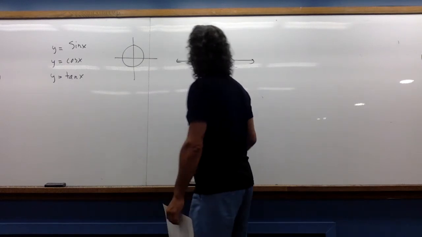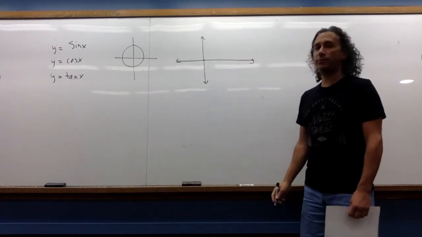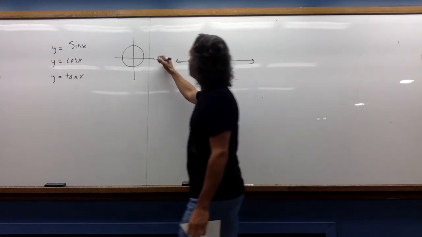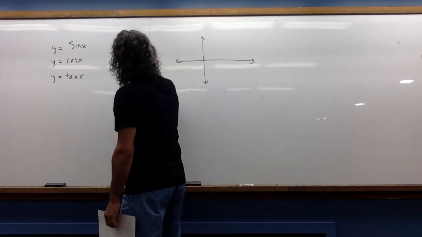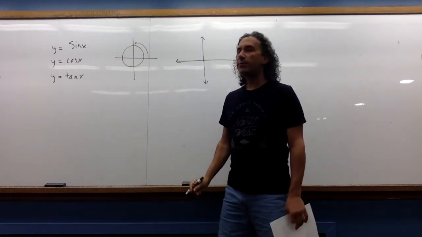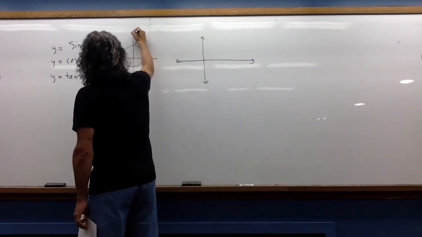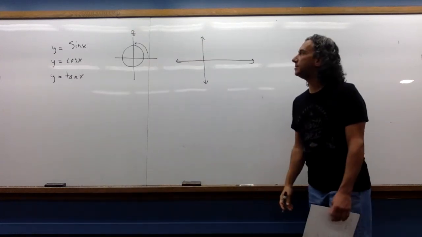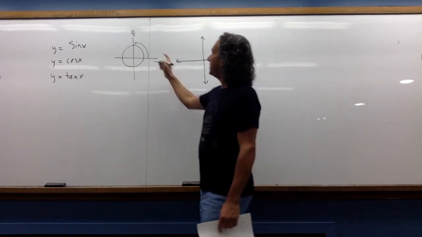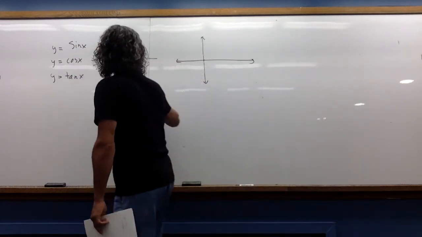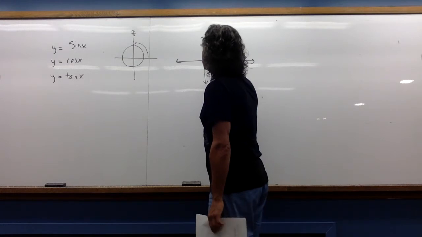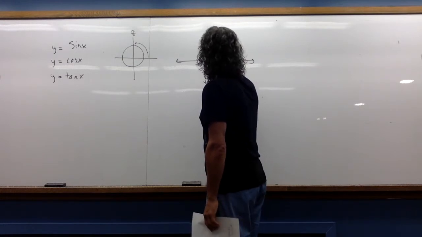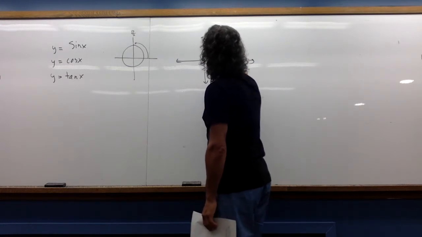So for the sine function, that graph will go through 0, 0. Let's move this way, a quarter of the way around the circle. So in radian measure, that's pi over 2. Pi is the same thing as 180 degrees. So as I move this way, again, the sine function spits out the y coordinate. So when we're at pi over 2, the y coordinate is 1 on the unit circle.